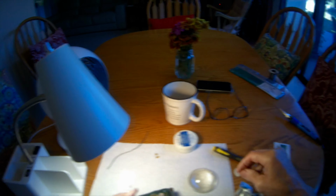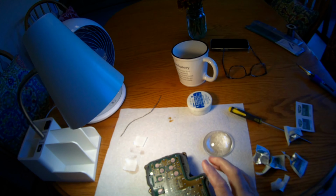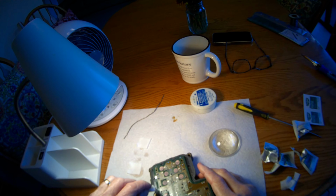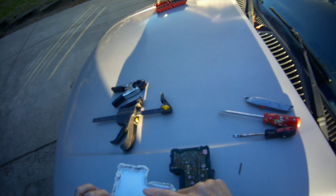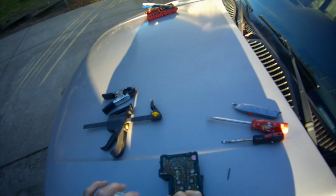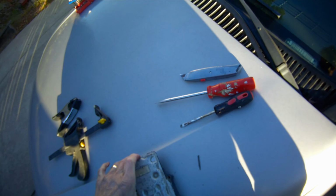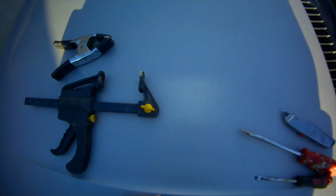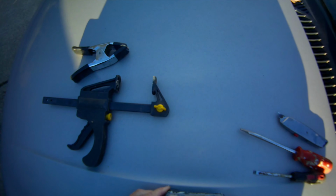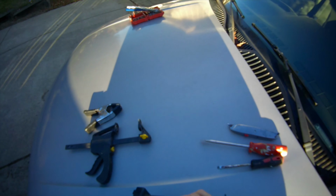So it's good to wipe down pretty much the whole board, and I just use a few of the alcohol wipes to do that. It shouldn't take you too long. If you have some gasket material, spread it around the perimeter of the top, then put the top back on. I'm going to clamp it. Remember, on some models you also have to put some 8mm screws back in here, but on this model it's just held on by the sealant.